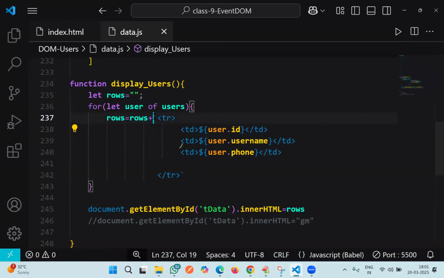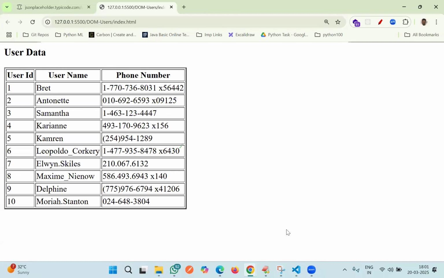We are using backtick. On every keyboard, above caps lock and tab, the button above tab is the backtick. So I'm printing my data. Very simple.